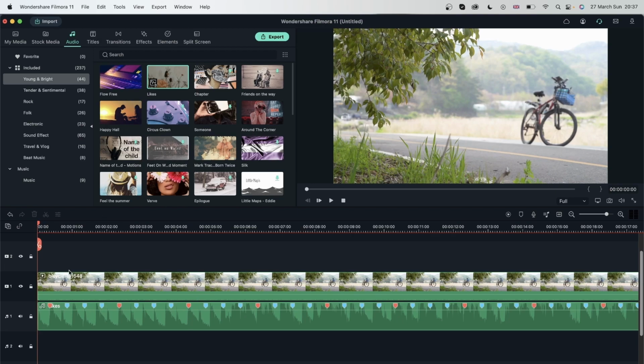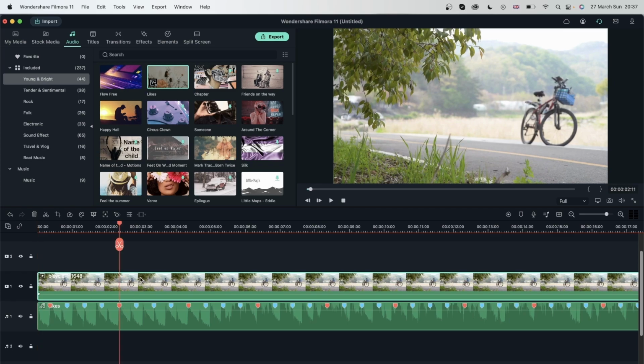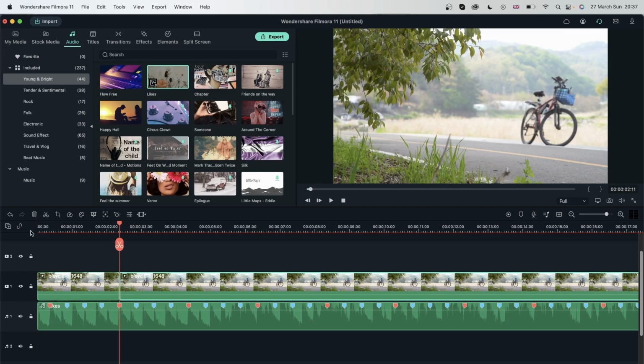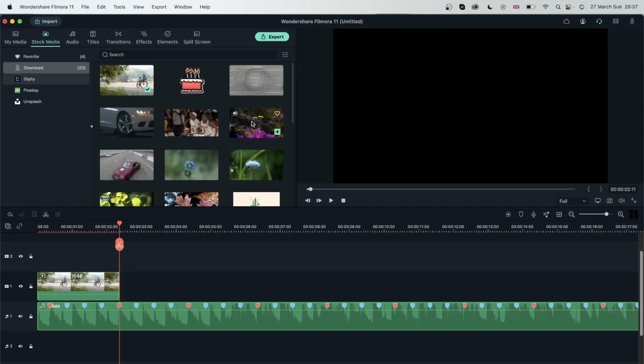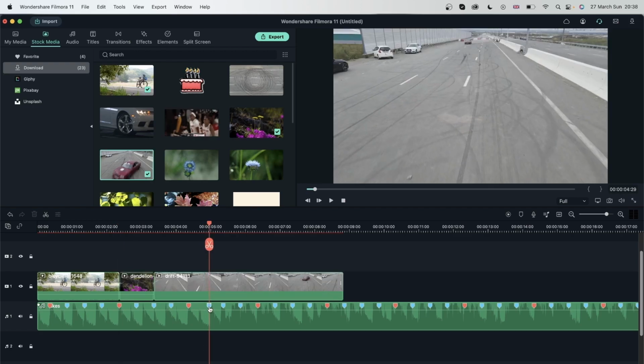So now I'm going to create a sequence by splitting some videos and putting them on my timeline, just like we did at the beginning of this lesson. But this time I'm going to match with the blue markers instead of the red ones.